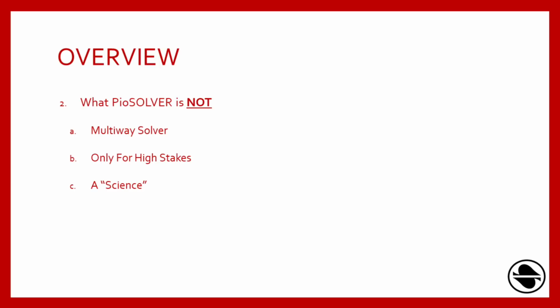Secondly, we mentioned that Pio solves for optimal solutions given set assumptions. However, in reality, you won't know your opponent's exact ranges or strategies, so a true perfect solution against real-life opponents isn't available. So what is Pio good for then as a practical matter? Well, we often hear that poker is a game of incomplete information. PioSolver is a tool that we can use to mine for the information that is most important in a given spot, and also learn how to apply that information to formulate the optimal strategies.